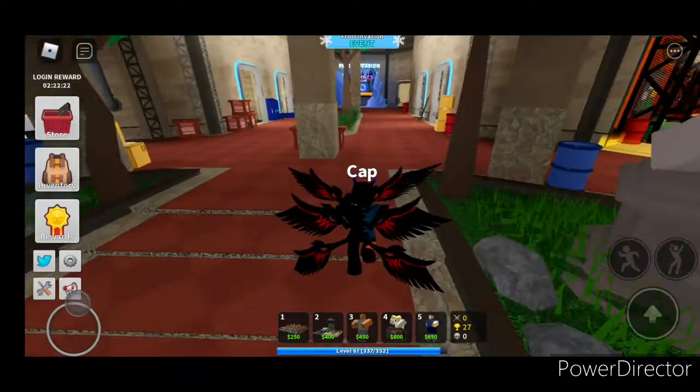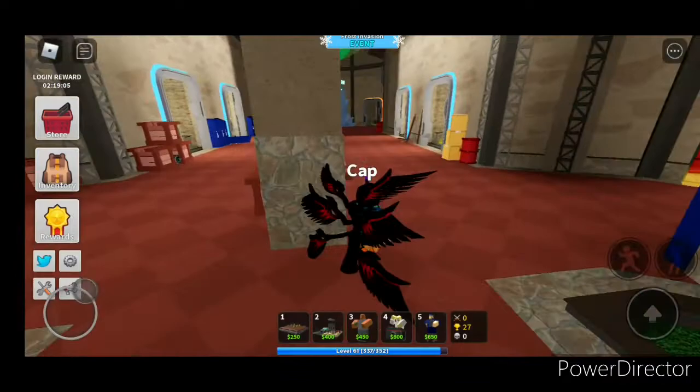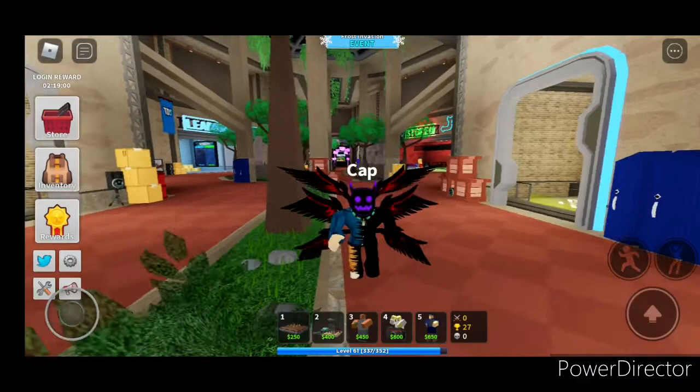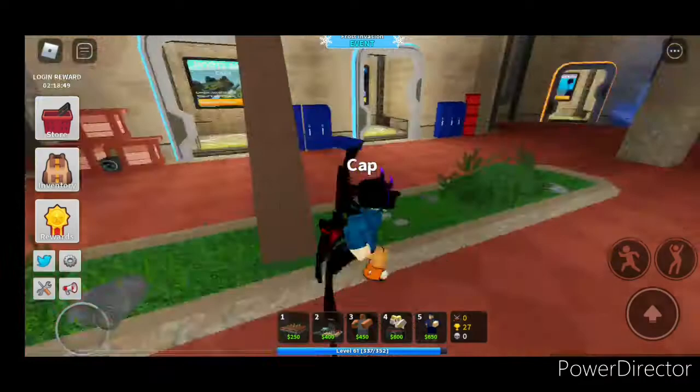he only costs... hold on, let me calculate. I'll see you guys when I'm done calculating. Hey guys, I am back. I have calculated it will only cost 4,350 coins to max Demoman. Add 450 to that, which is 4,900 to place and max level Demoman.